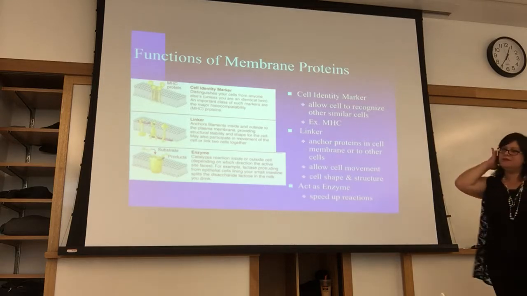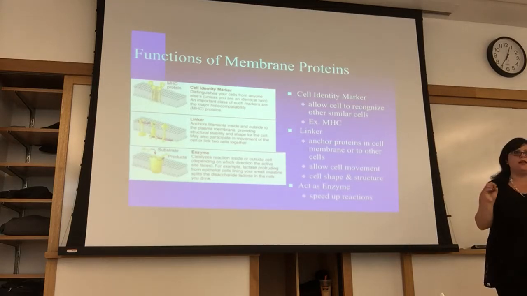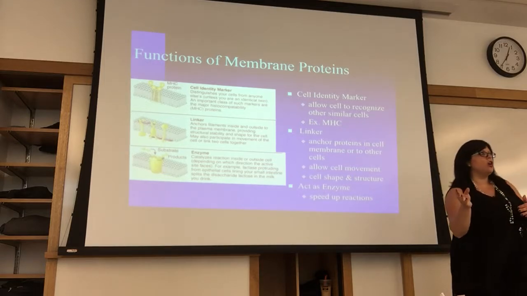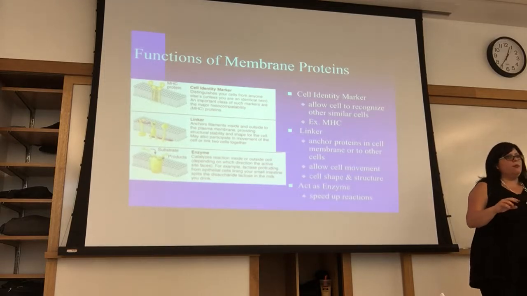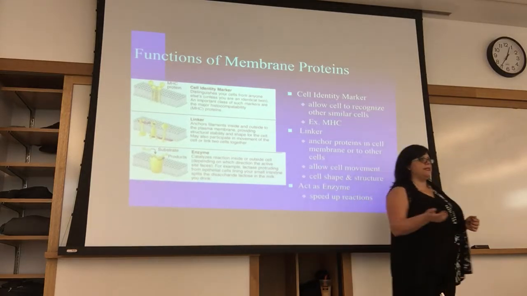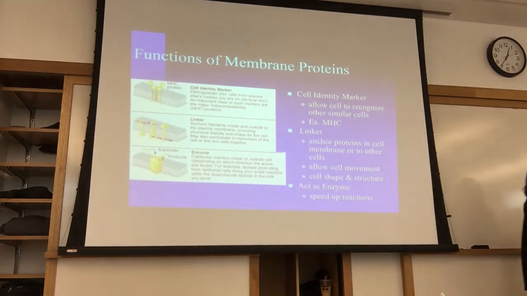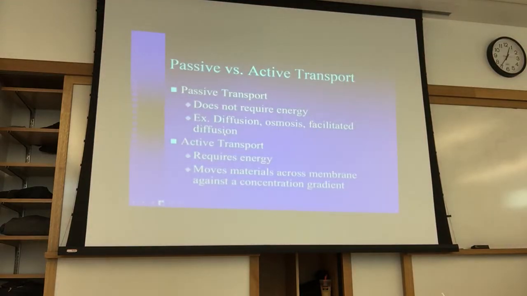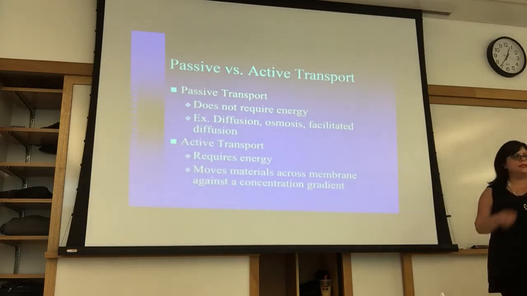You do not really need to identify them. I will not show you a picture and say, is this a cell marker or is this an enzyme? But you should have a good idea of the different types of proteins that you might see in the cell membrane. Questions on any of that?